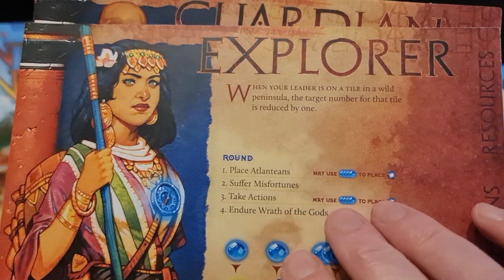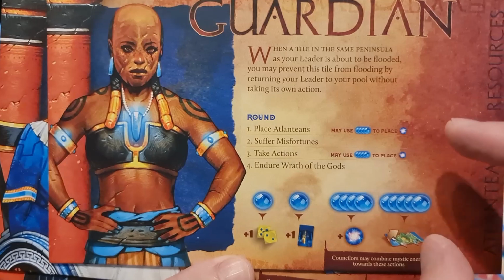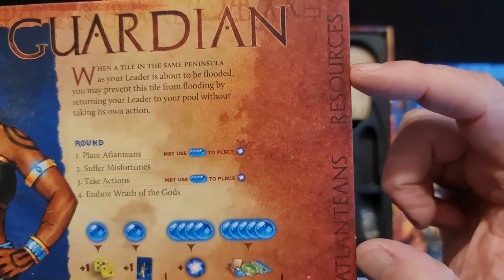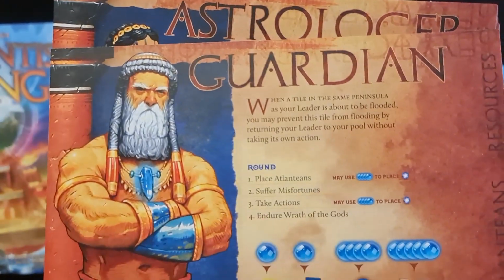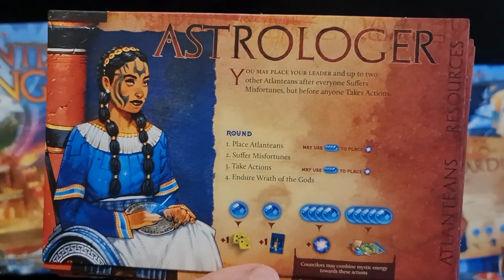So this is great artwork. I do like these boards. They're not recessed, so obviously you're not really supposed to put stuff on them. Well, they've got Atlanteans and resources down this side, so I don't know whether they're cards that go here or resources that go on the board. So there's the Guardian and the different version on that side. The Astrologer.